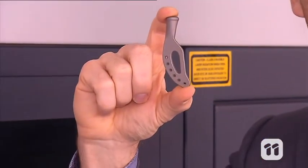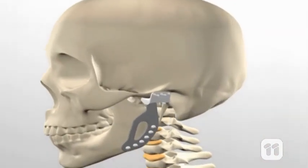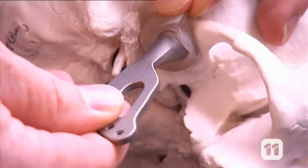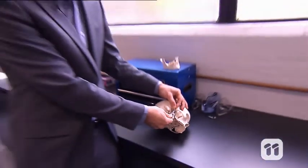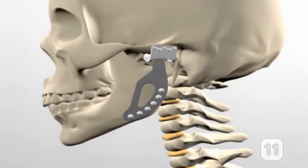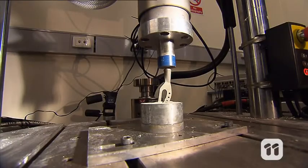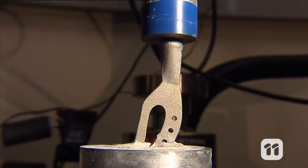A part to replace the end of the mandible. On the other side of the joint we would also implant a socket at the base of the skull for the ball to sit in. We can't put the implant straight into the patient — first we need to test its ability to withstand load. The human jaw can apply up to 100kg of force in a single bite, so we need to make sure the implant is up to the task.